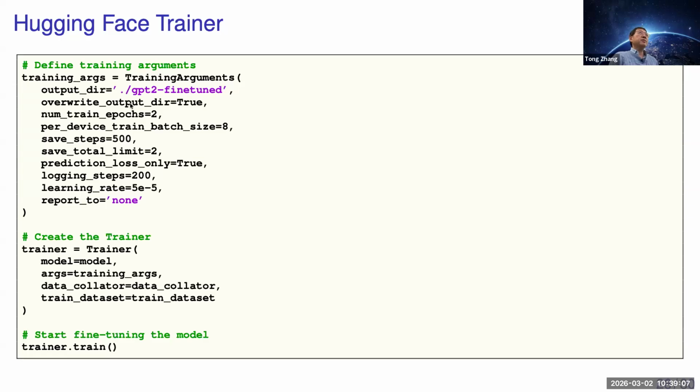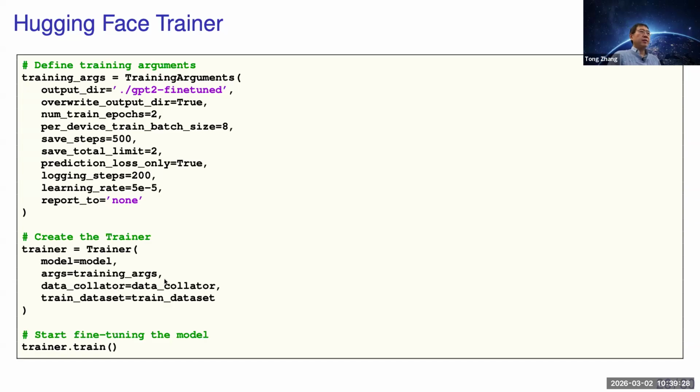Your training arguments, essentially, you just tell the trainer. There are other arguments, but essentially, when you see that, it's kind of reasonable. But the trainer, you have a model, right? The model is your GPT-2. You have training arguments, right?